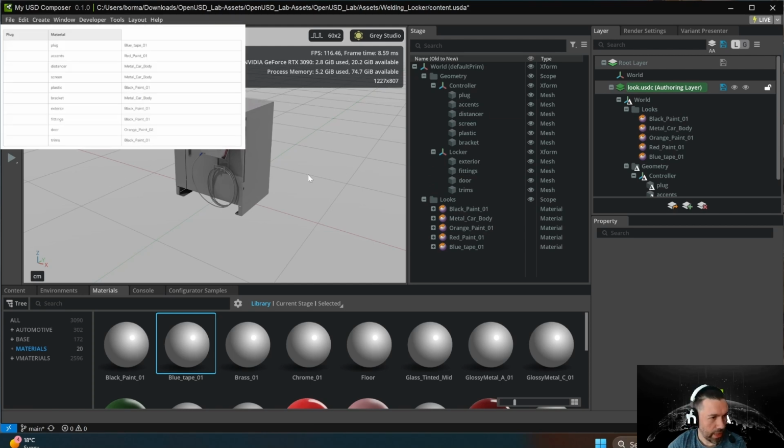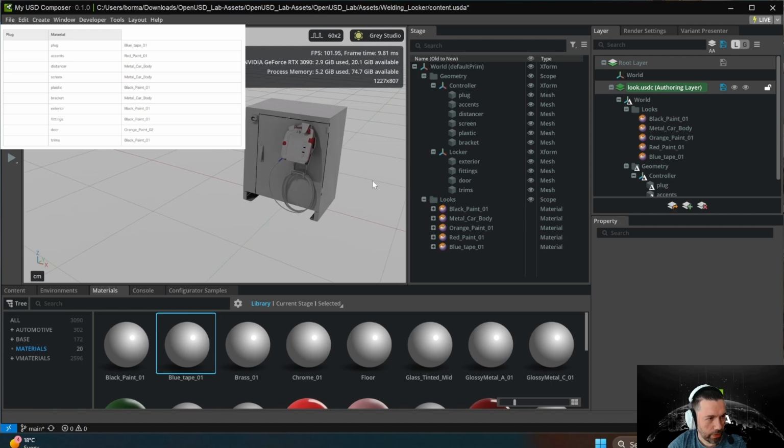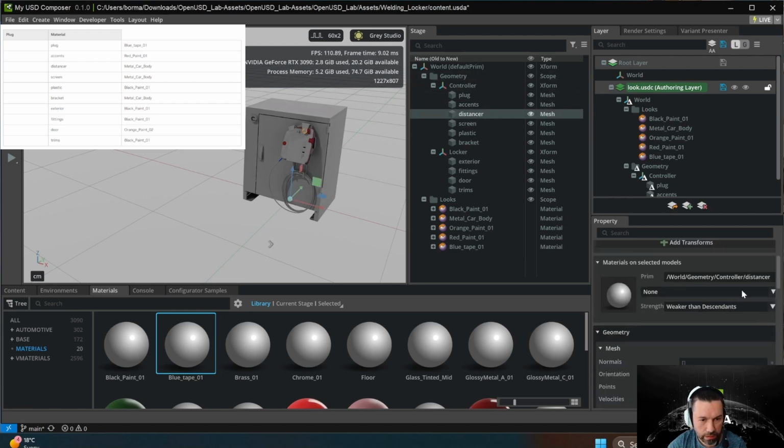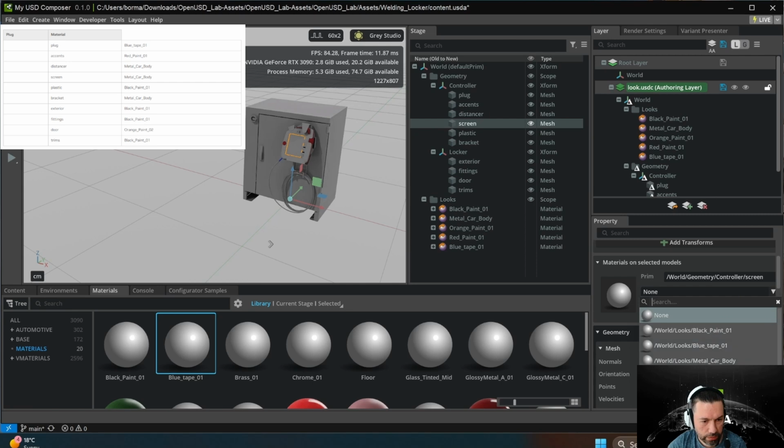I'm setting here the list of materials per element. So for the distancer, just metal car body. For the screen, metal car body 2.